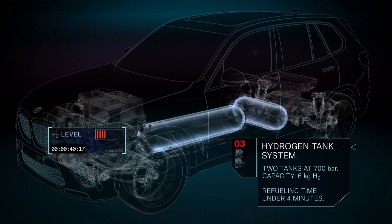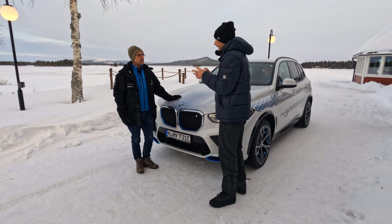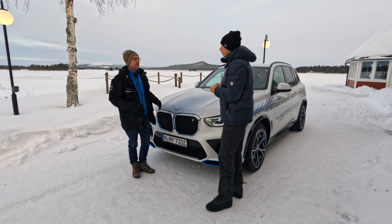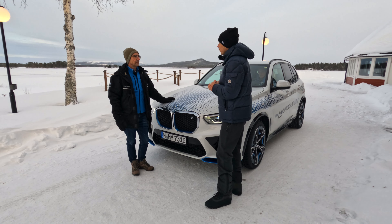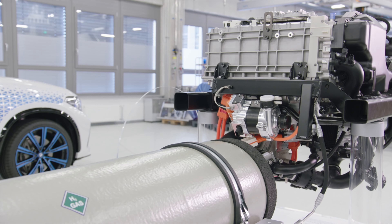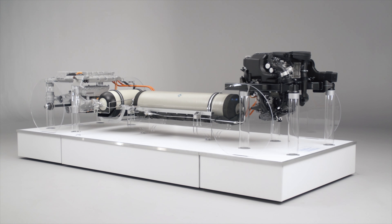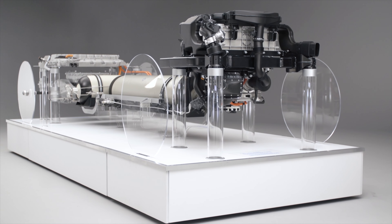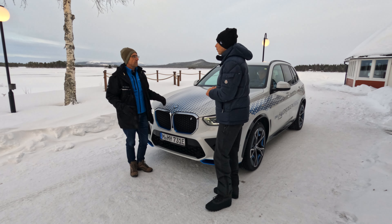We basically combine the ability to drive electrically — with the great pickup, smooth ride, silent driving, and emission-free driving — with the ability to fill up at a hydrogen gas station in three to four minutes, like we're used to with petrol cars. The hydrogen is actually compressed at 700 bar pressure, and the tanks are in the middle of the car in a safe place. The hydrogen tank has an inner liner which prevents hydrogen from escaping, reinforced with carbon fiber for strength, plus a coating for additional fire protection, and release valves so in case of fire the hydrogen is safely released with no explosion.